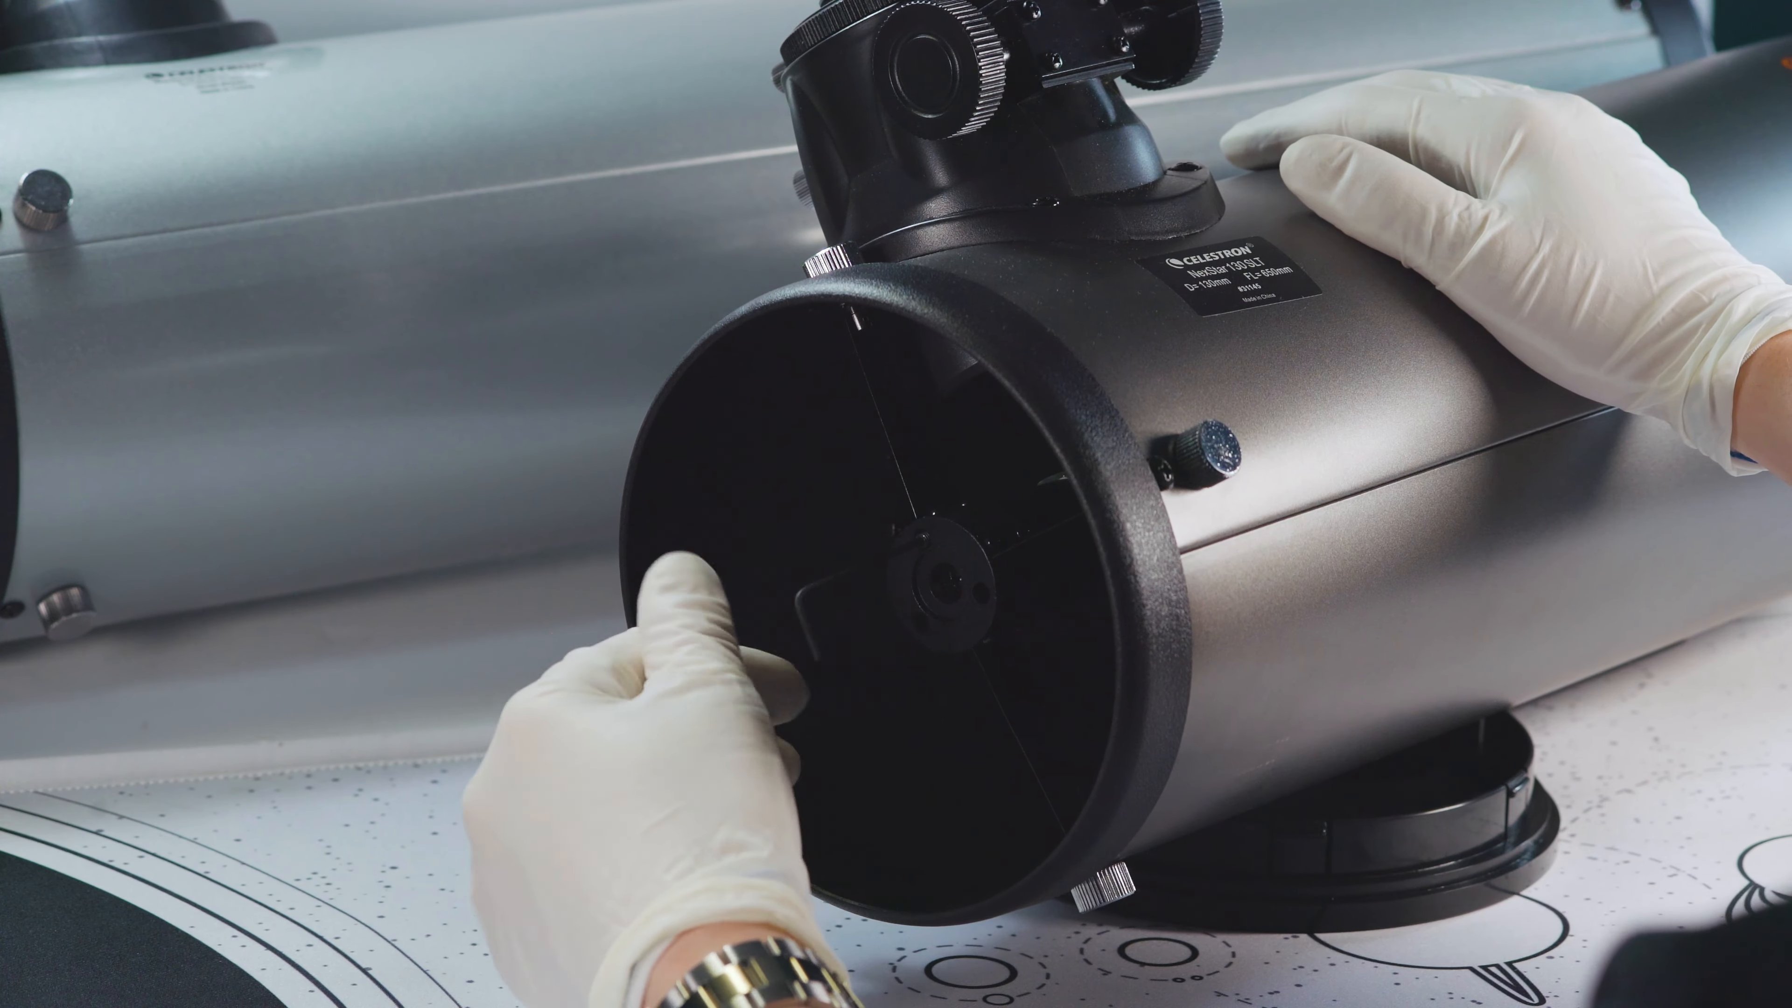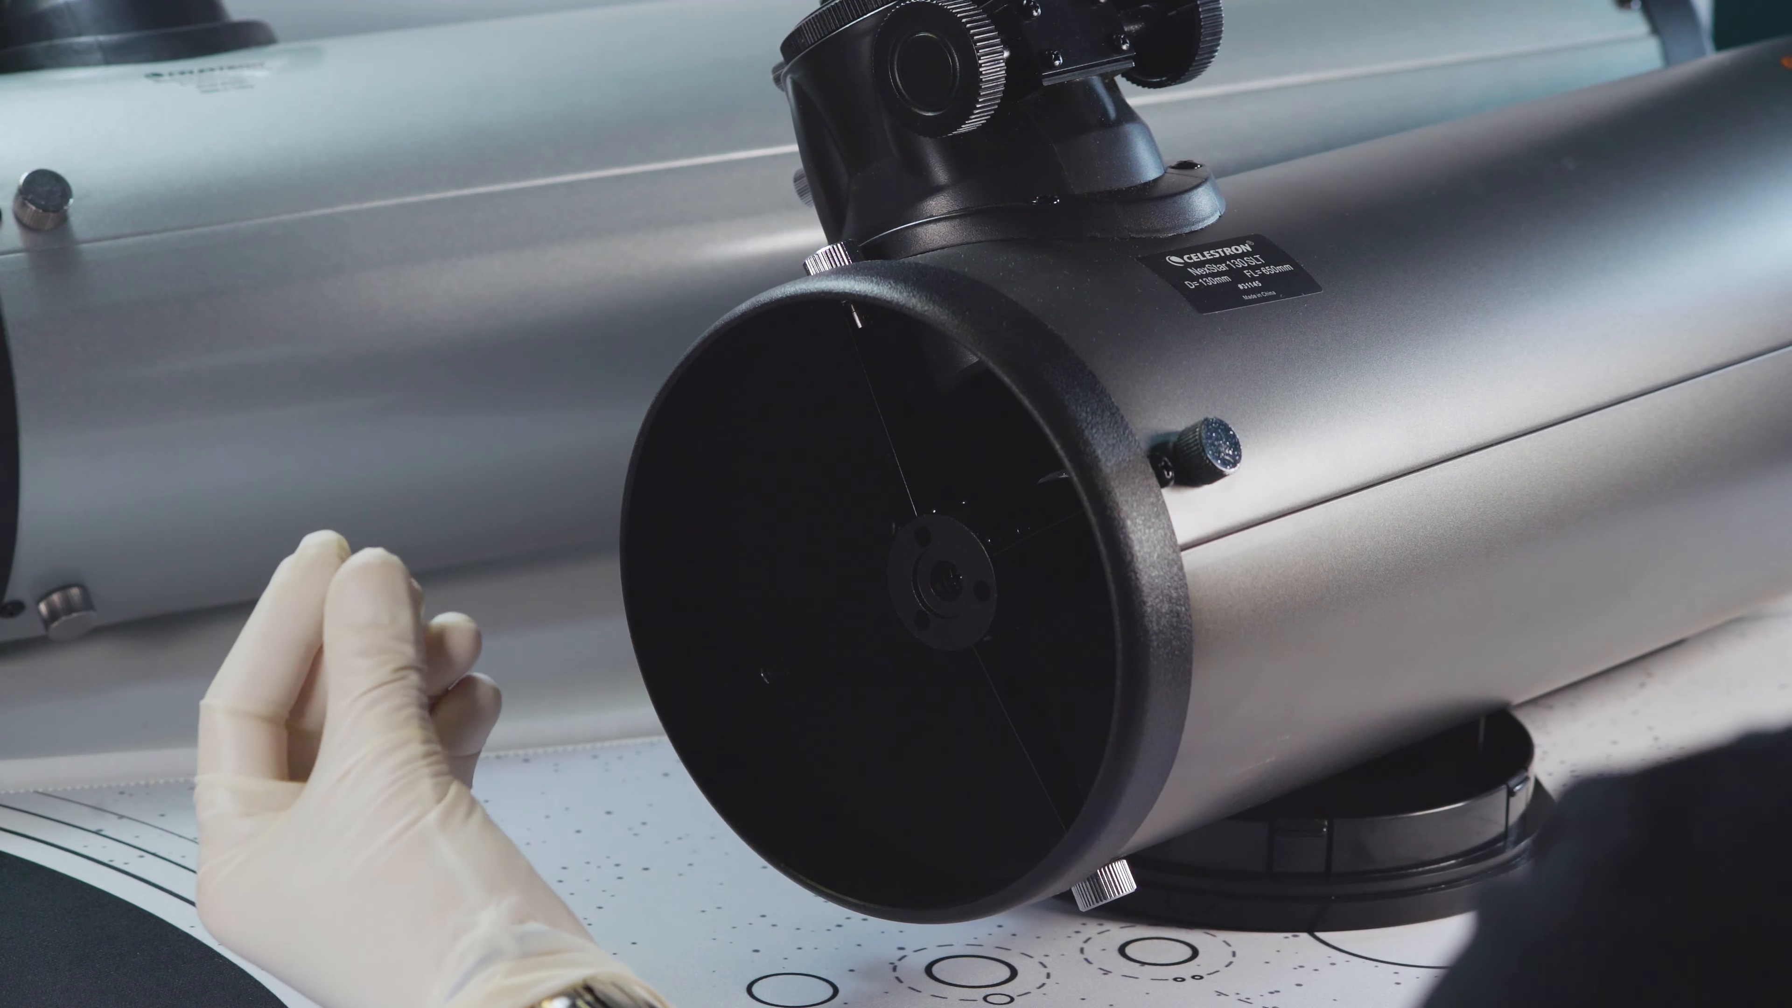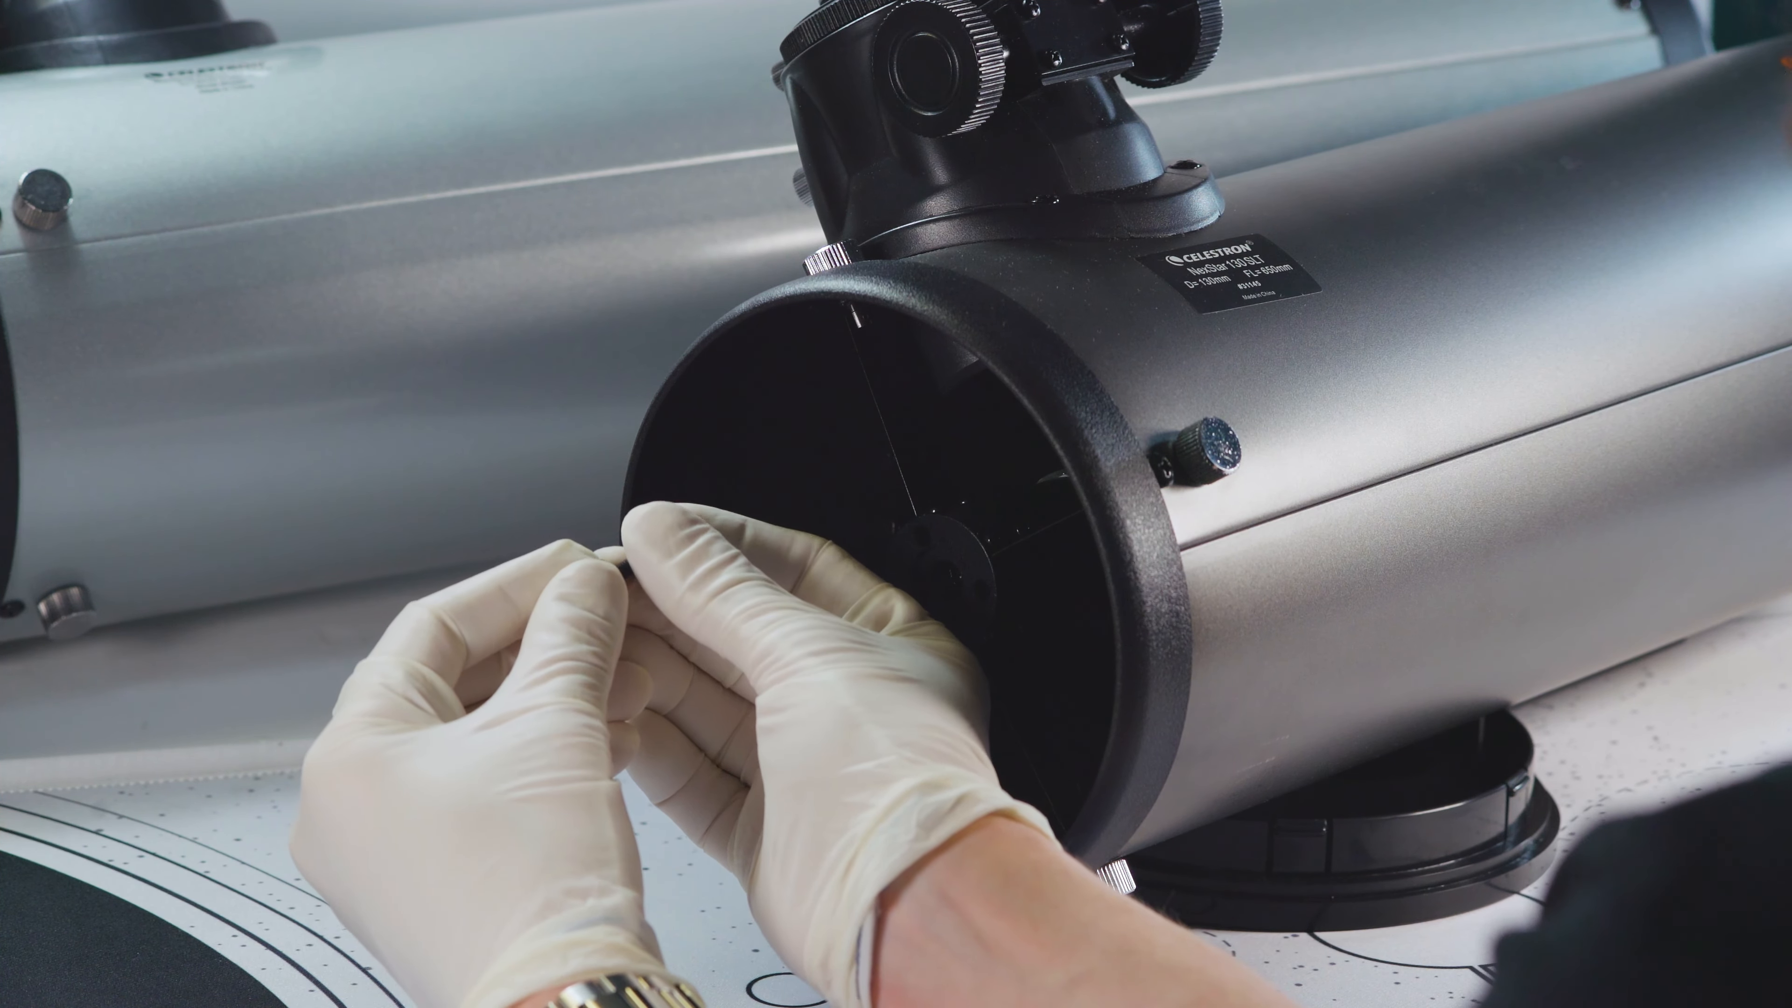So I can see that our stock screw is just about out here, and there we go. Now that we've got our stock screw out, before I go ahead and install our upgrade knob, one thing that I want to do is take the two of them, set them side-by-side, and ensure that they are the same threads, same type of threads.